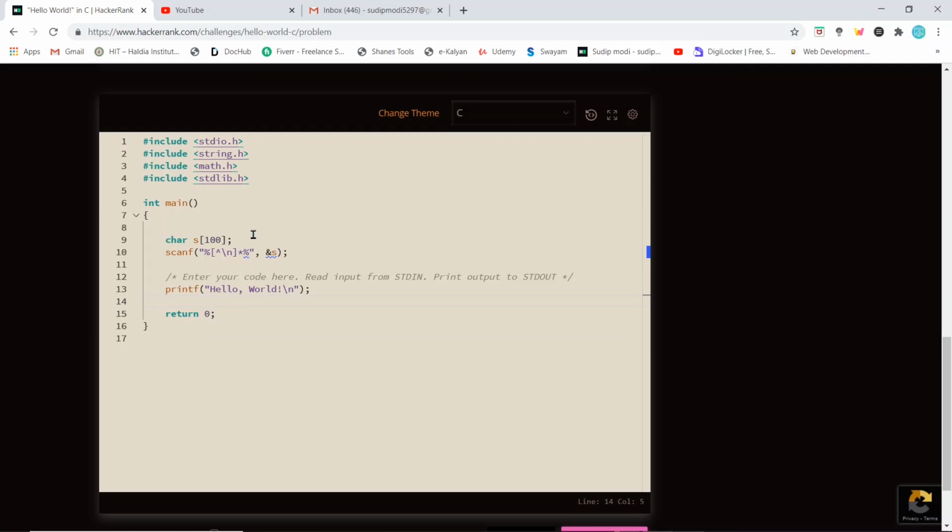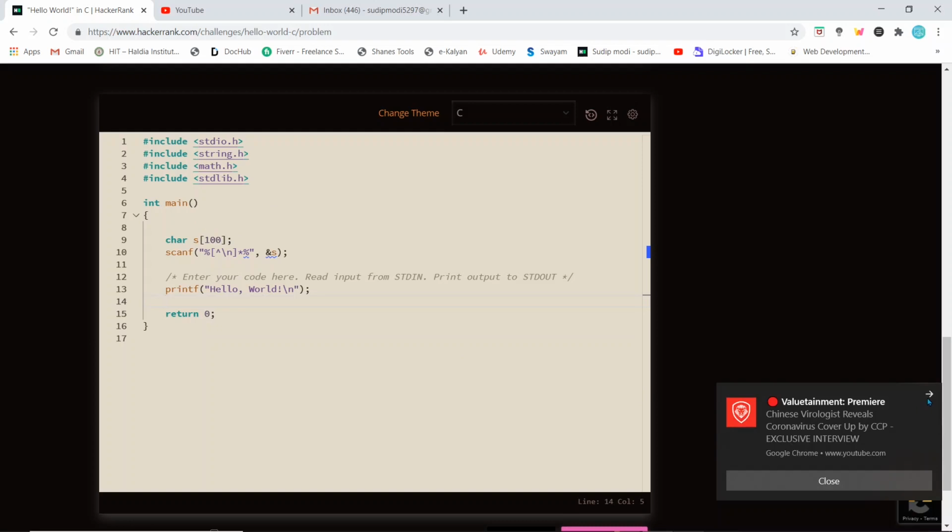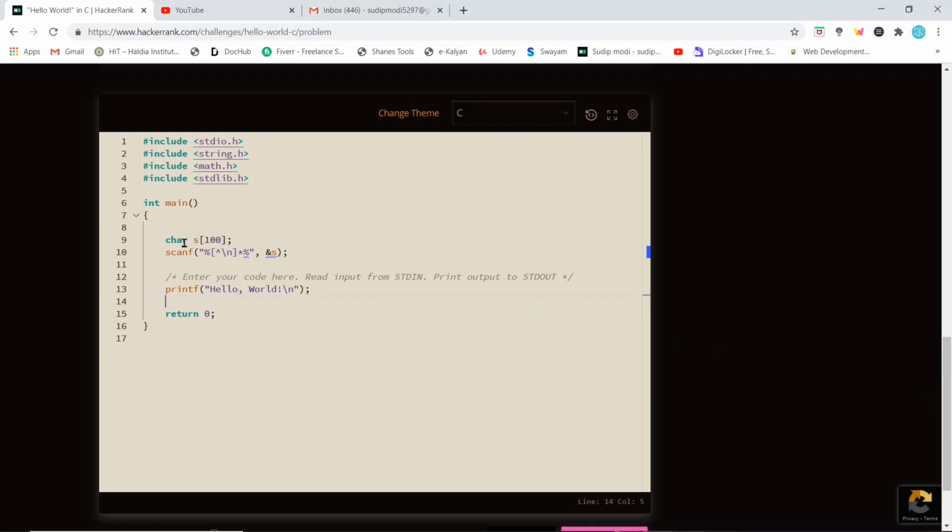Now we'll start inside the main program. We get this statement char s[100]. Okay, so char is a data type declaration, meaning what we are declaring is a variable of type char. Char means character. Okay, s is the name of the variable that we are declaring. Here in this case it is an array of size 100. The value 100 inside these square brackets is the size of this array, right? So it is a character array named s with size 100.